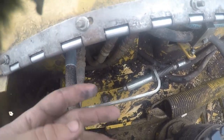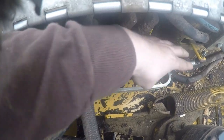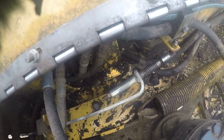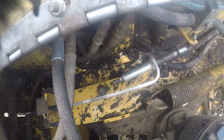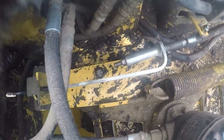So, you know, if yours ain't working, you might want to check the tension on this nut here. And like I said, it kind of helps control it back and forth, and it was actually out of place. And I went ahead and adjusted it now, so now it's falling in the right spot where it's supposed to go.